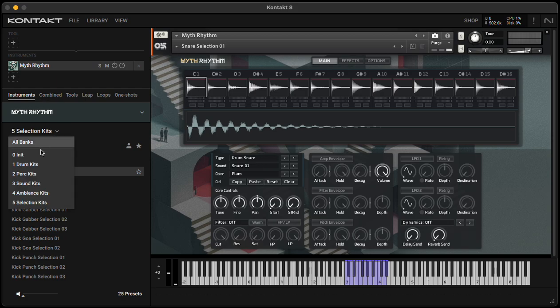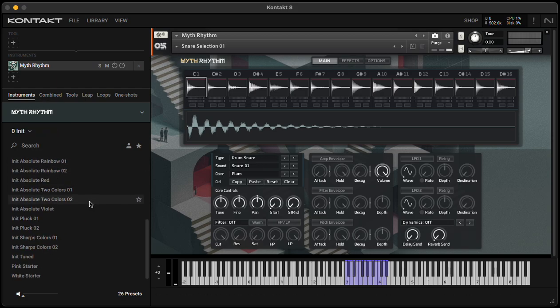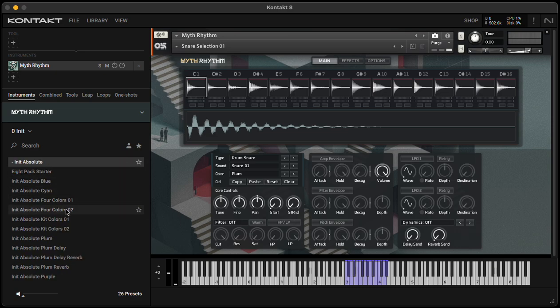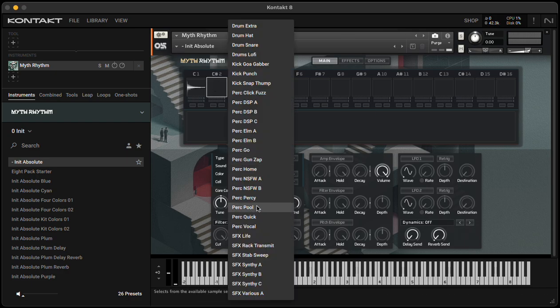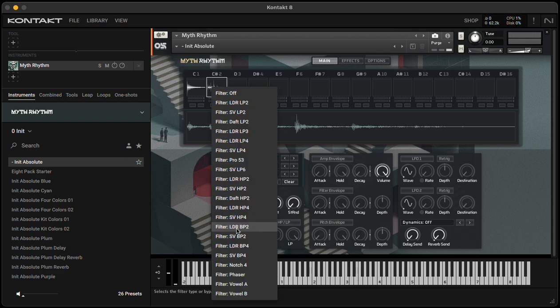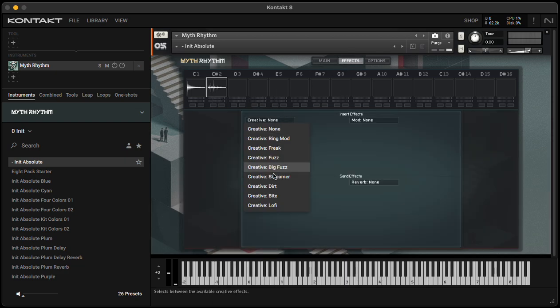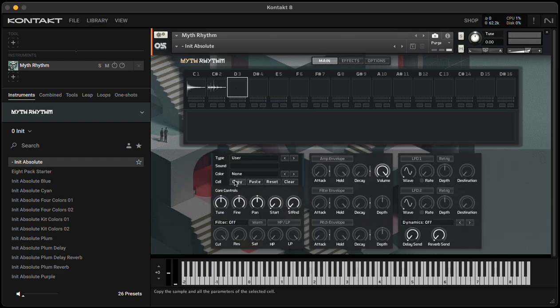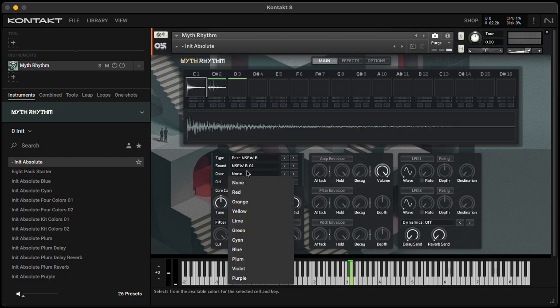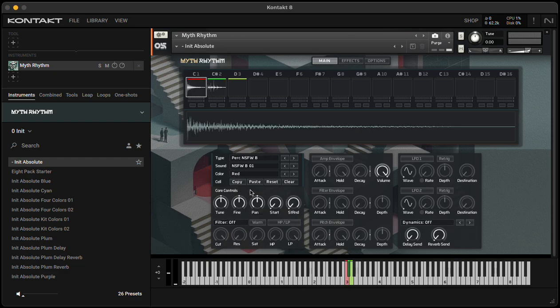You can go to this folder, because the sounds are actually empty, and go to an init kit. Maybe you like some colors as well. You can init with some colors, or let's do init absolute, completely empty, and you can start building your kit with whatever you like. Turning on filters, doing synthesis, going to the effects page, going crazy, and creating your own sound, giving the colors that you want for each cell, and making it your own, so to speak.